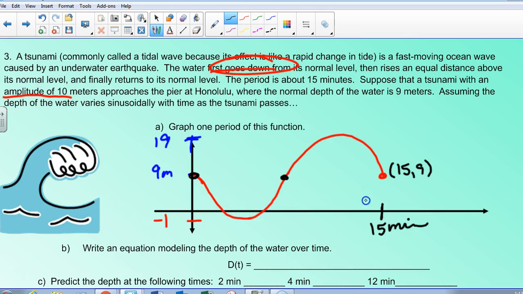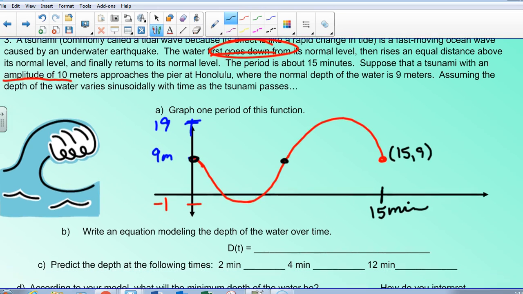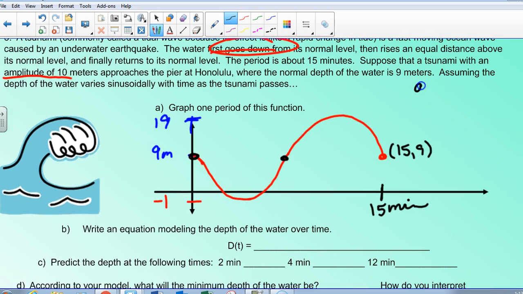So again, I'm not really going to be picky about you finding a bunch of ordered pairs as long as you can write the equation correctly. Okay, what can you tell me? Amplitude they gave us was 10. The period they gave us was 15, so B is, good job. What else? What do you want to call this shape? A sine? A negative sine, because then we won't have to do any kind of phase shift, right? Everybody okay with that? Upside down sine?